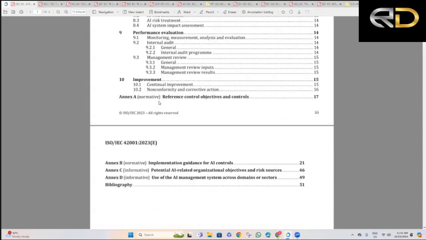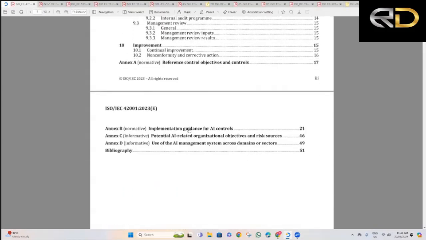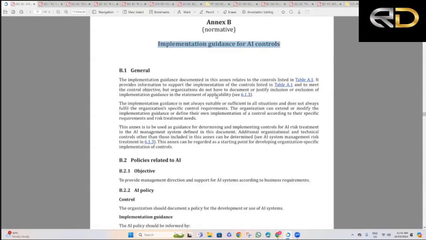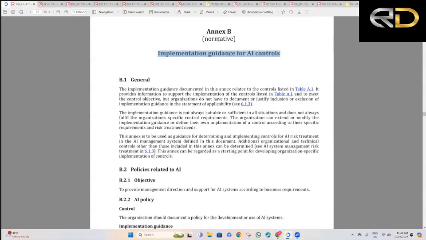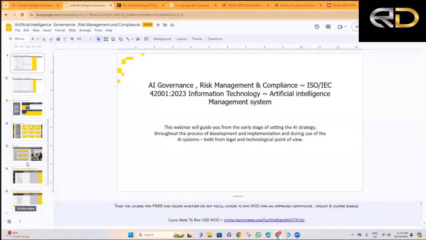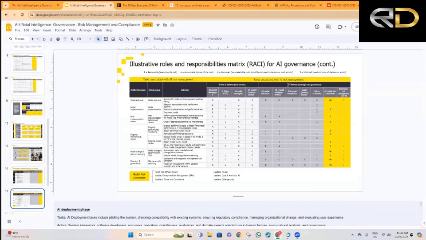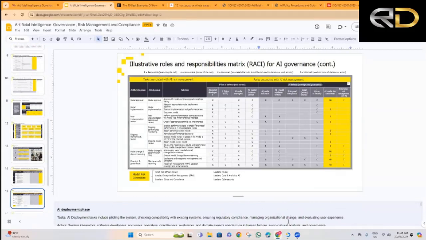This standard also focuses mainly on the implementation guidance of these AI controls, okay? Because as I have told you, with AI models, ISO standards have moved more into self-governance rather than relying on external auditors to confirm or verify if indeed you meet the requirements. So this section that you're looking at, the implementation guidance, is going to give you advice on how exactly you can implement that. This is called Annex B, and this Annex B is the one that you use on the second line of defense for oversight and governance.